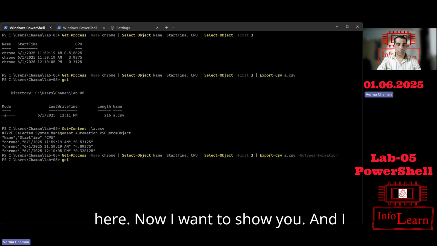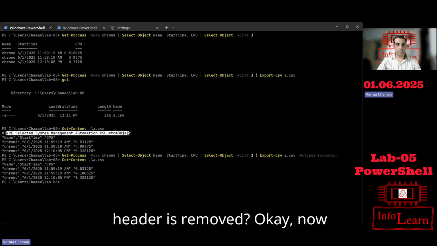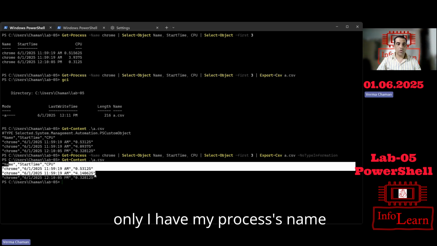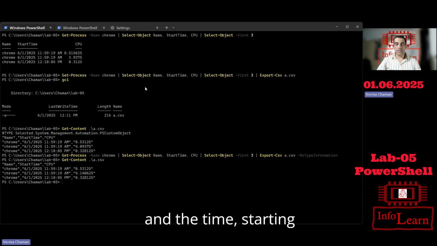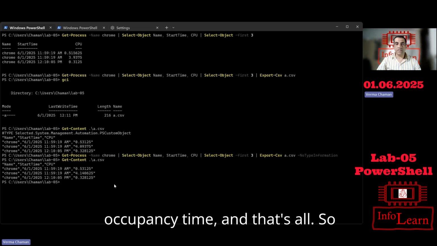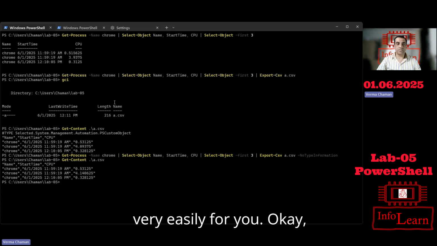Now I want to show you, and I think, yes, can you see right now, this header is removed. Okay, now I only have my process's name, the starting time, and the CPU time, and that's all. So you can see this can create a file very easily for you.